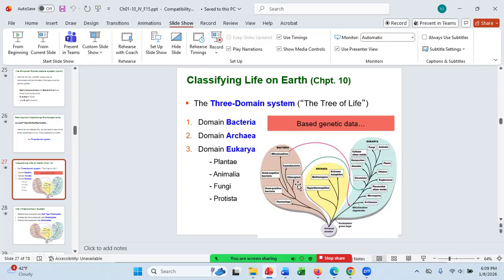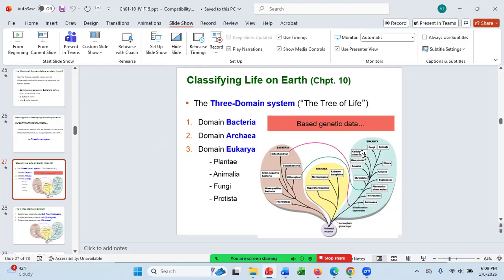So if we find a new organism and you want to know what domain it goes into, you just need to sequence the organism's DNA or its genome, and then you can figure out which domain it is just by seeing what its sequence of DNA is similar to, meaning all bacteria have their DNA more similar to every other member of bacteria than any other organism in any other domain. Is that clear to everyone?